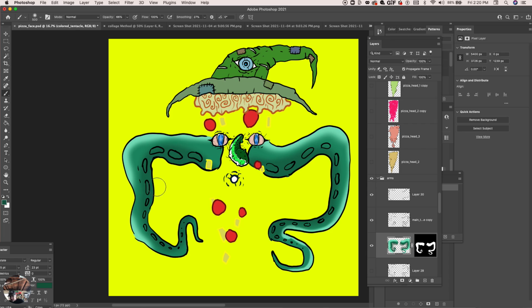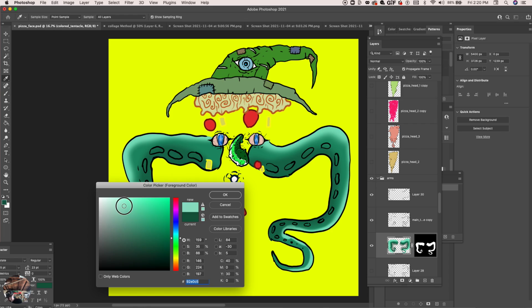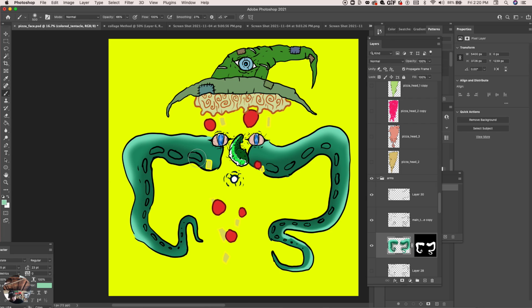Instead of filling it, I will just pick a lighter color here, maybe change it a little bit. Make my brush smaller. Go back to 100% opacity, so I hit 0 on the keyboard, and that will give me 100%.